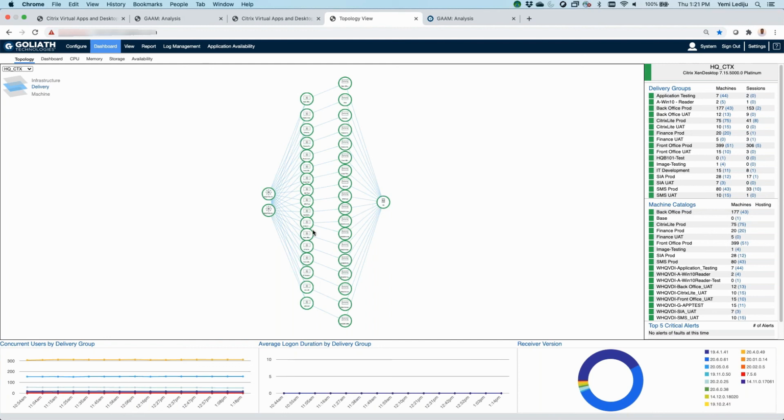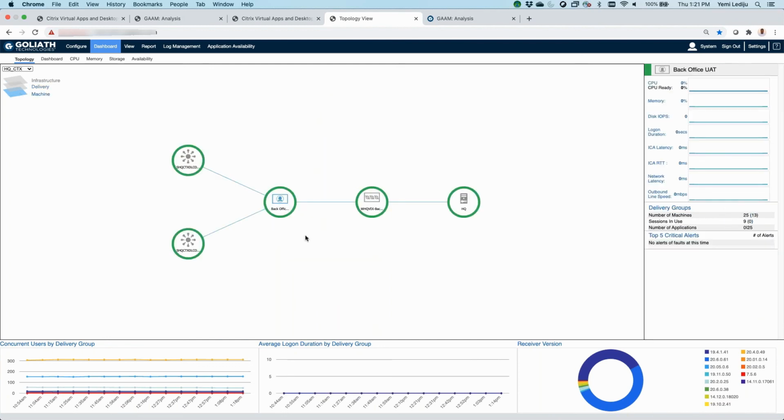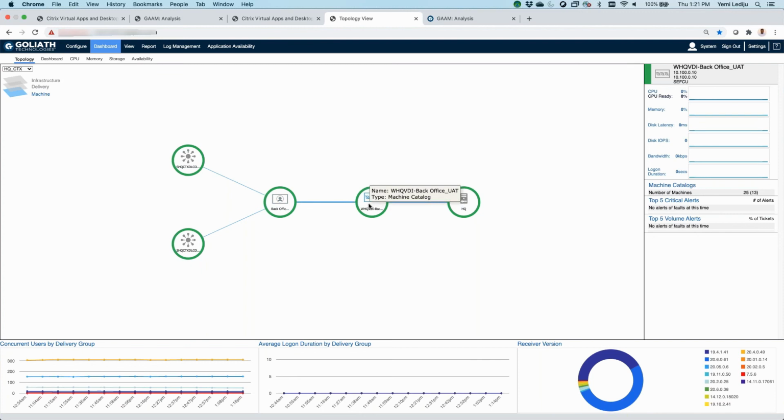And drilling further down, you can click down on a delivery group where you can see details on user experience and what components are actually negatively impacting the environment. So in one single view, live updating based on alerts and embedded intelligence, you have the ability to understand exactly what is impacting the user experience so that you can get ahead of issues and solve them quickly.